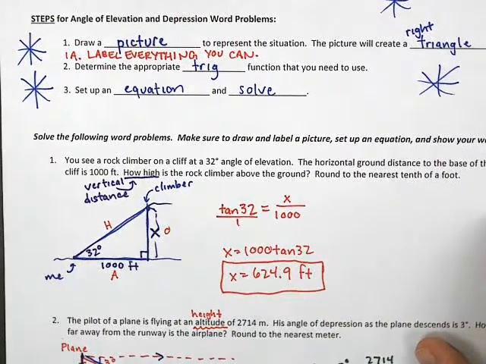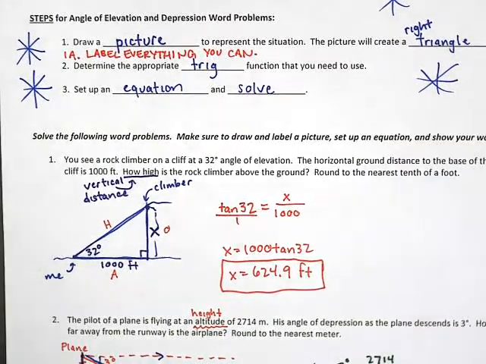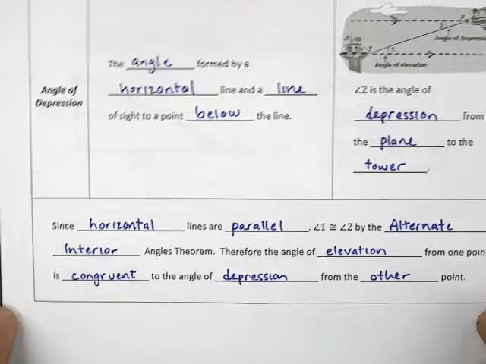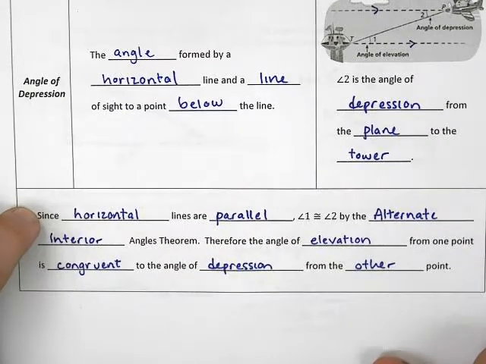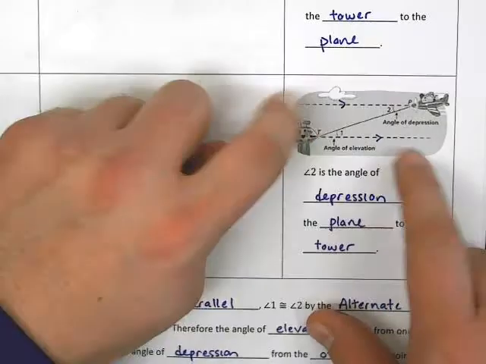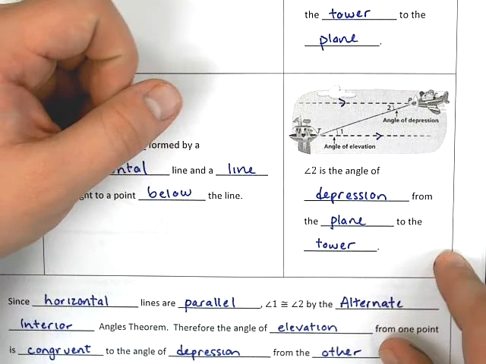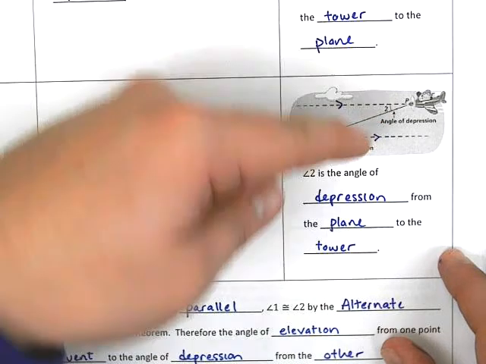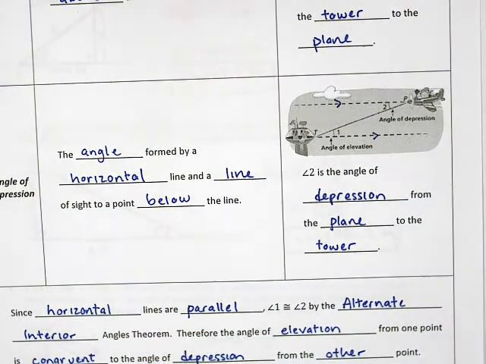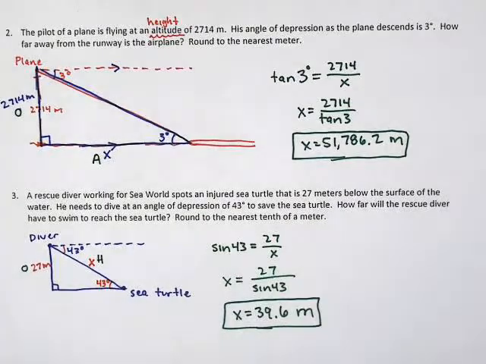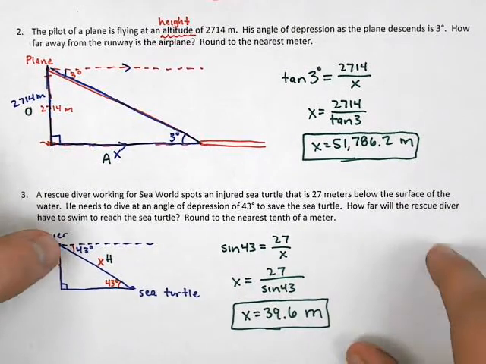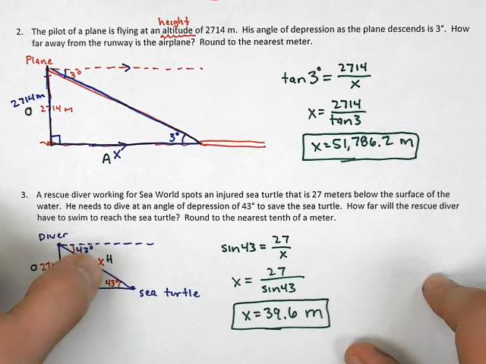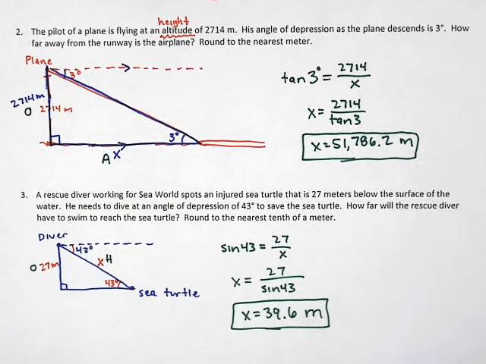All right. The last bit of information that is super important, and like the key to unlocking these problems, is down here at the bottom of the first page. If we have horizontal lines, and we understand that horizontal lines have to be parallel to each other, well then when we draw in that transversal, the line of sight, your angle of depression and your angle of elevation will always be congruent. So again, that we needed here. On these last two problems, I knew that it gave me an angle of depression of 43 degrees, but I knew that that 43 degrees had to match with the 43 degrees down at the bottom.